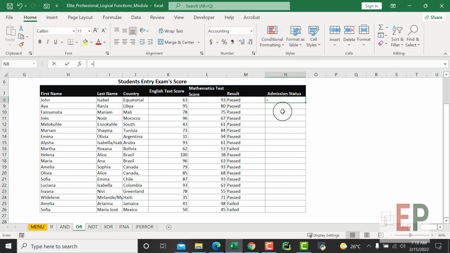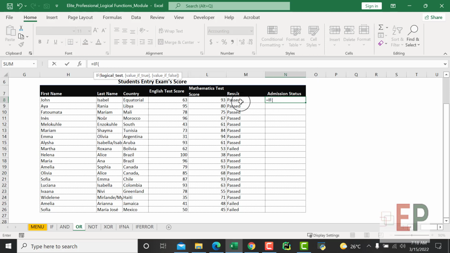Now, if this is passed, we are offering admission to any student who passes either mathematics or English. So I'm going to say that if this is passed, I want you to say you are admitted, right?